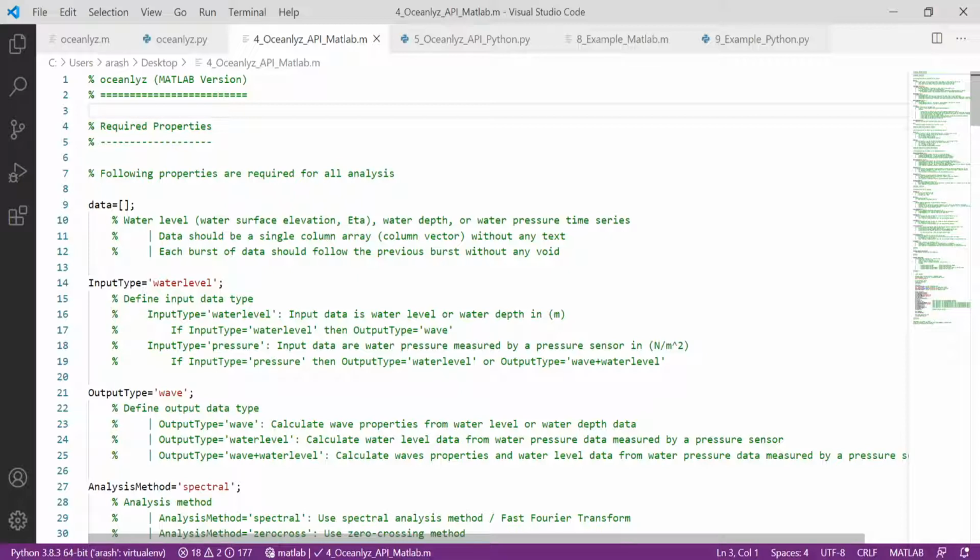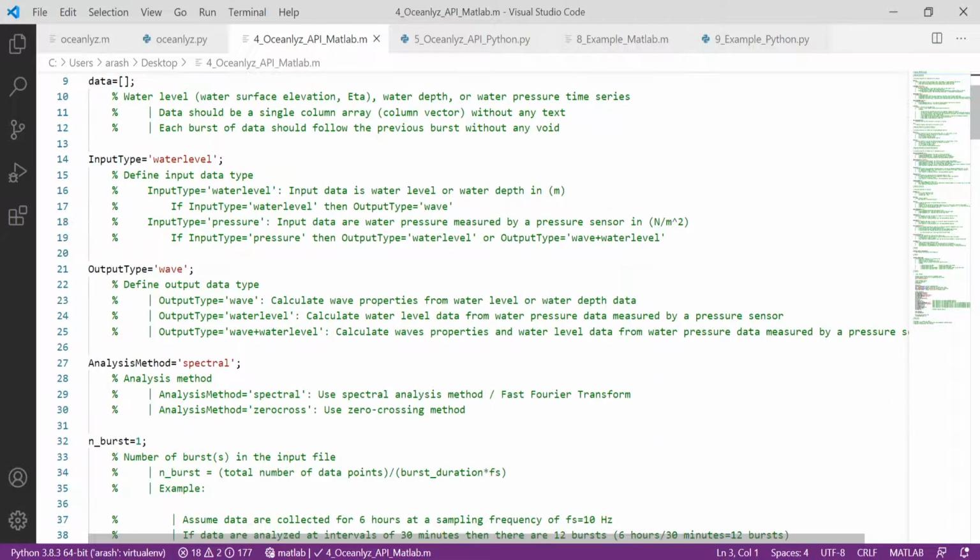If you don't want any of those default parameters, you have to set them with new values. If you don't change them, you simply use the default parameters to run the code.